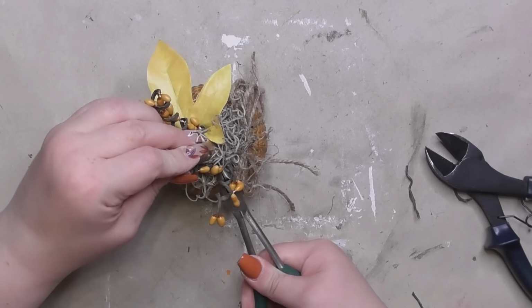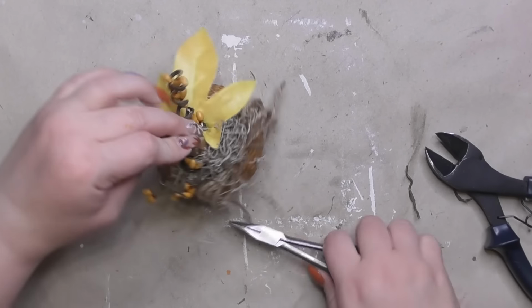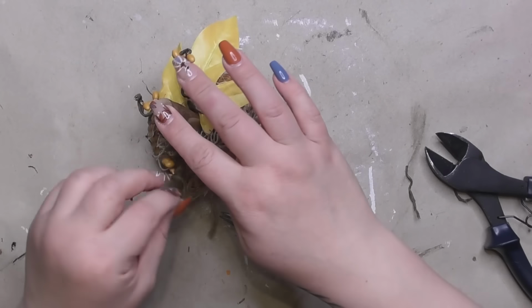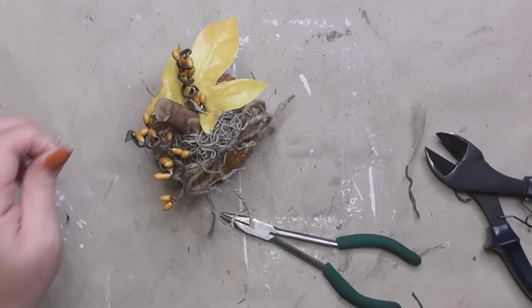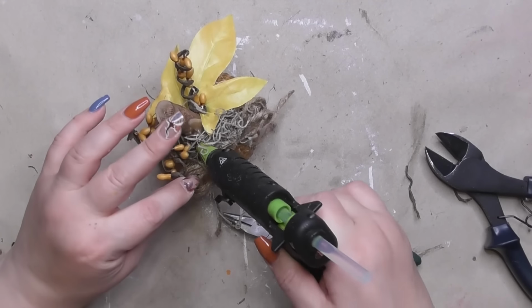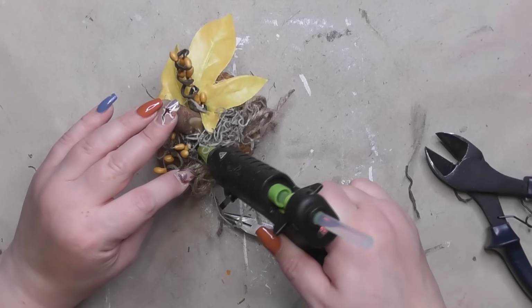Spanish moss. Now, some of my Spanish moss was getting stuck on things. If you ever cut anything off of it, I like to take it in my hands and roll it in a ball in the palm of my hands. I like roll that like you're making, I don't know, dough. What do you roll in your hands in the kitchen? Peanut butter balls?